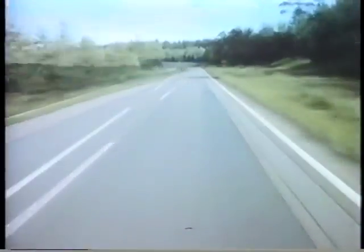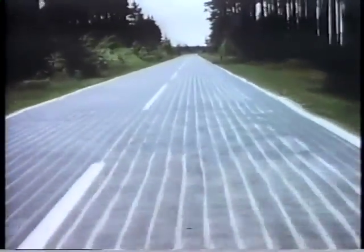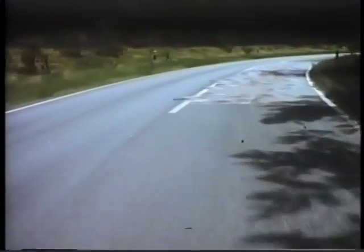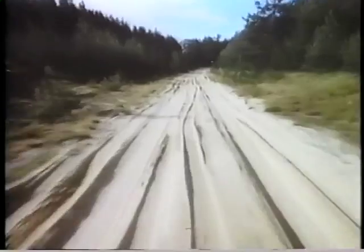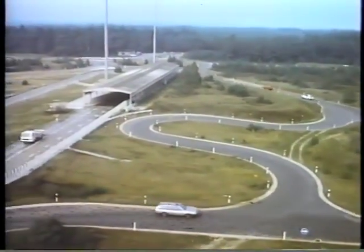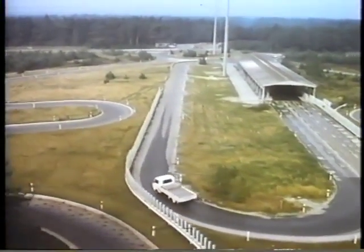46 miles of poor road surfaces of every kind. The track is designed to reproduce the average road, and every section of it has been copied from some original public highway to create realistic test conditions. Bumps of various sizes, dangerous bends, pothole tracks, basalt set, block paving, bumpy curves, cambered and uneven road surfaces, as well as pavements worn by heavy traffic. The third degree: a condensed test road for obtaining quick test results — a torture track for any vehicle, laid out as a circuit in mirror symmetry so as to avoid unequal vehicle stress loading.